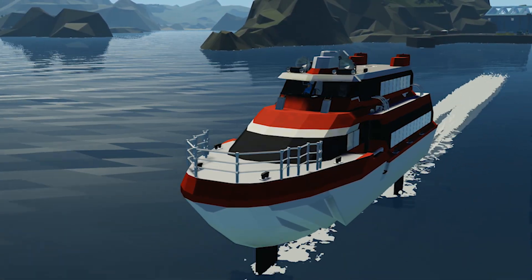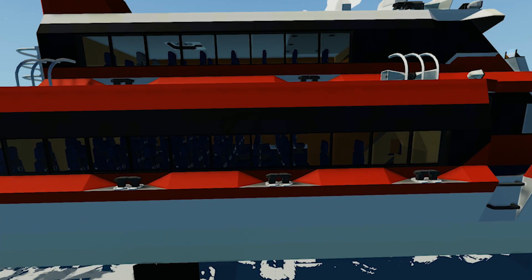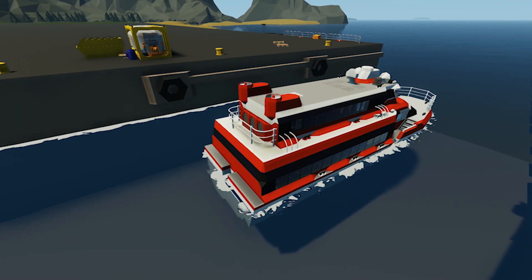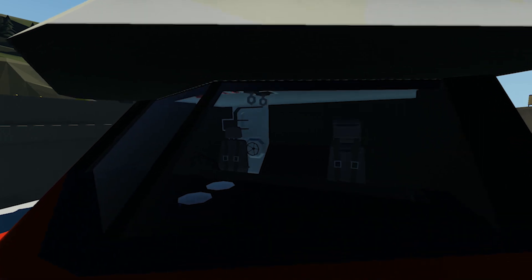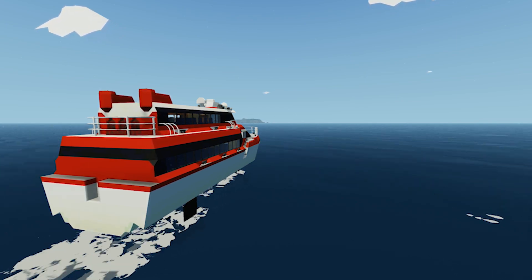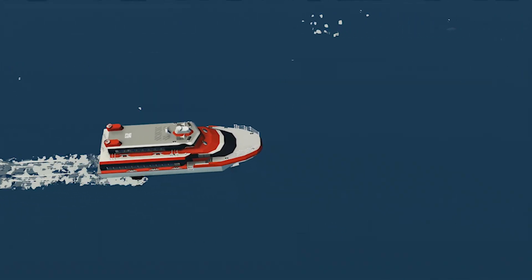A little while ago I started building a medium-sized hydrofoil passenger ferry. I took a lot of inspiration from the Boeing 929 Jetfoil, which regularly services the harbors of Hong Kong, and the Japanese Seven Islands ferry. Although I'm sort of satisfied with the way this boat looks, I think it's best to use this first attempt as something to learn from. Some gripes I have are how low it sits in the water, the flat design of the back end, the non-retractable foils, and the six-block-tall cockpit which prevents a player from standing up in it. To lift it out of the water, I've used two hydrofoils — one in the front and one in the back. Each foil uses two control surfaces controlled via PID controllers that keep the front and back ends of the boat at certain altitudes. There are also fins on each side of the foil to stabilize the roll of the ferry, and three rudders — one on each stem of the hydrofoils — to control which way the vessel turns.